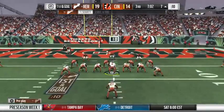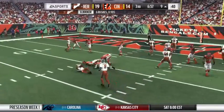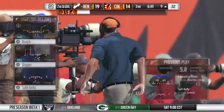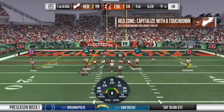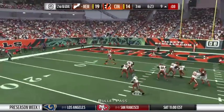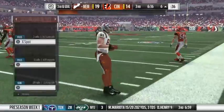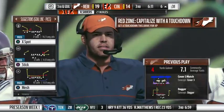Third time's a charm, right? 2 incompletions. Had to have it on third, and they got it. Yeah, they stuck with it, weren't daunted at all, and picked it up. It's a loss of 2 there, bringing up second down. No matter what defense is called versus a running play, linebackers are telling the defensive guys up front, you take care of the offensive line, keep us uncovered, let us run to the ball, we'll make big plays. That paid off there. All the guys up front, the big fellas, they control the 5 offensive linemen. That allowed the linebackers to see the openings, sprint through the gap, and snuff that play out in a hurry.